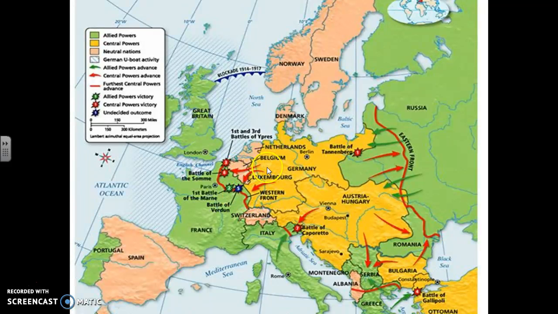So what happens is, because Belgium is a neutral country and is protected by international law, once Germany invades Belgium, that's what brings Great Britain into the war. So Great Britain gets pulled in a little bit later, but again, Germany invades Belgium less than a week into the war. So this shows you how ready Germany was to fight. They were really eager to go to war, and they wanted to get territories that Britain and France owned around the world.